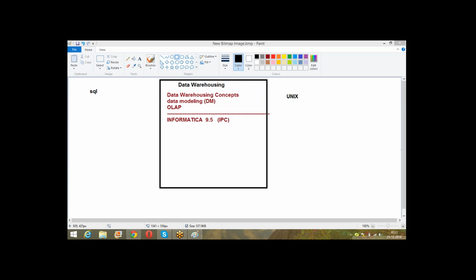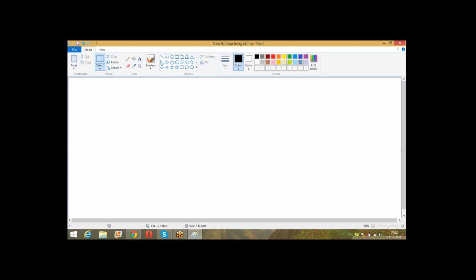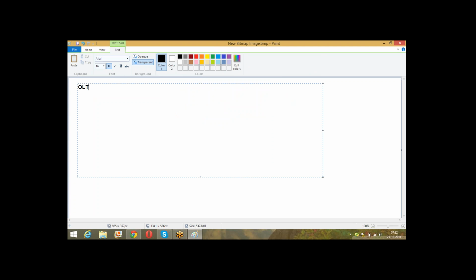Yeah, so here basically Java programs and .NET programs or PHP, otherwise you can consider any ERP, CRM also. These applications are majorly meant for day-to-day business transactions, right? These are what I call operational systems or transactional processing systems. So here in data warehousing and database management systems, we use technologies like OLTP and OLAP. You might have heard this. OLTP stands for Online Transactional Processing. OLAP stands for Online Analytical Processing.